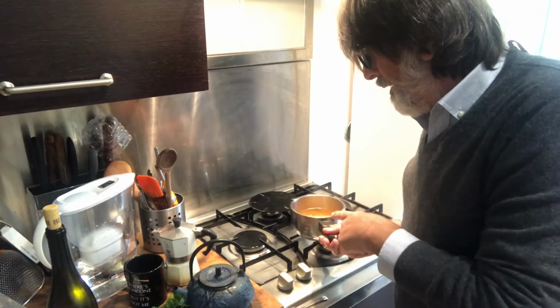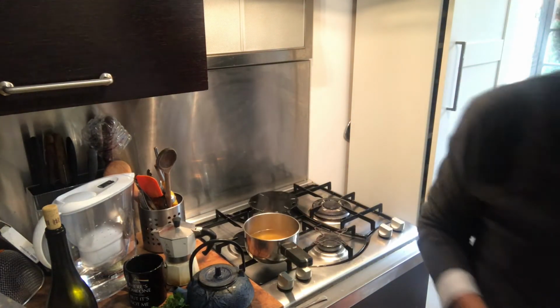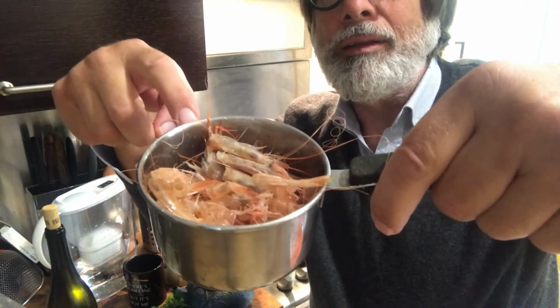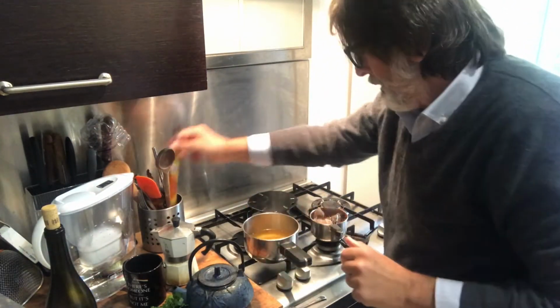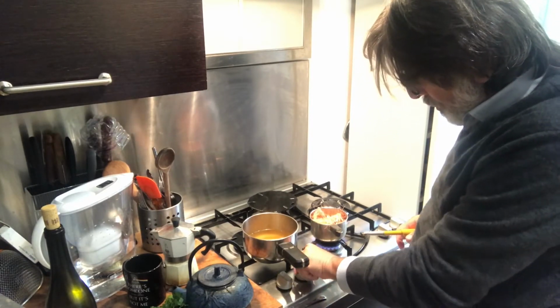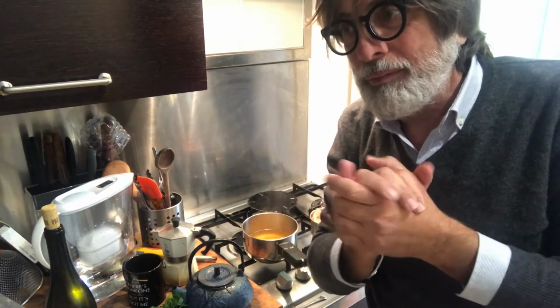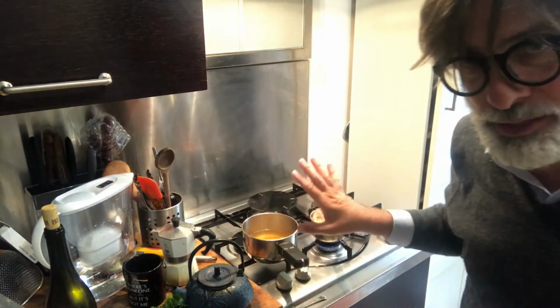Okay, the vegetable soup is ready, and we prepare the booster, that is the skins and heads of the shrimps, with no water and no olive oil. So I put them in a pot and start cooking, okay? They need to become a little like chips. You will see, it is going.